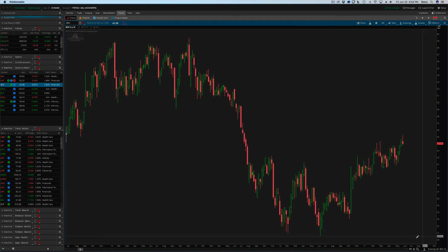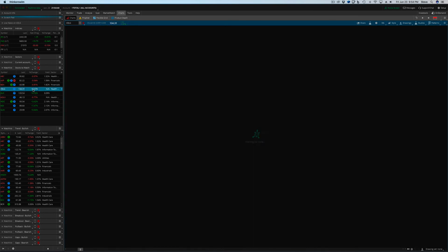BEN, Franklin Resources, this was one that looked like it was in more of a breakout mode than it is now. This is one that we had on the list, but later in the day it must have sold off more, finishing down 0.81% today, a red candle, but still in a breakout. So you could still look to add this with that initial stop down here around 40.44. But really the way it looked earlier in the week, we had some nicer open body candles similar to what we see here and here, which really was triggering some strength. Looks like we sold off into strength late day Friday.